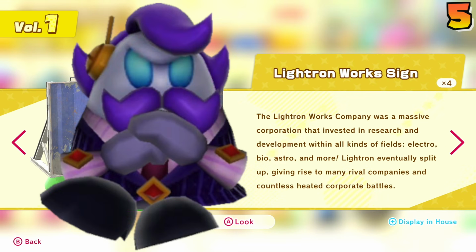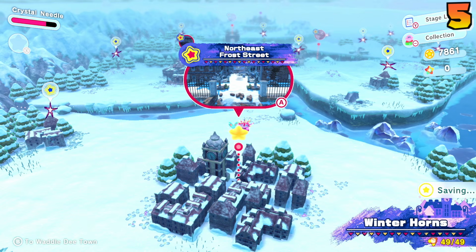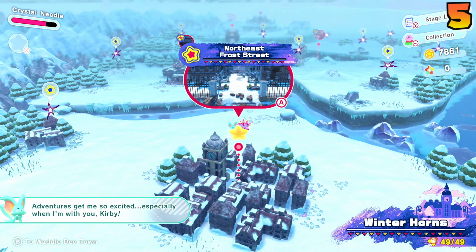And we know from the Lytron Works sign and the description that Lytron eventually split up, giving rise to many rival companies and countless heated corporate battles, which makes me think that maybe Haltmann moved on and created his own company from the likes of the other three. Trust me, more on that in a later video.